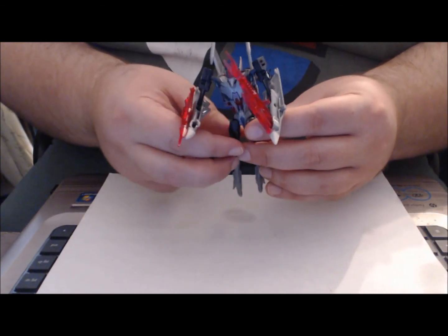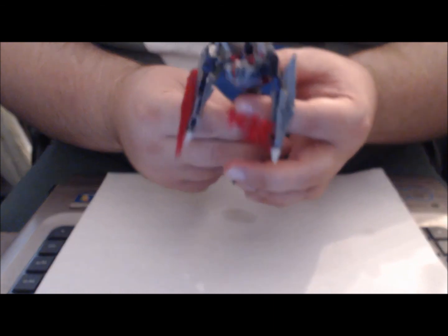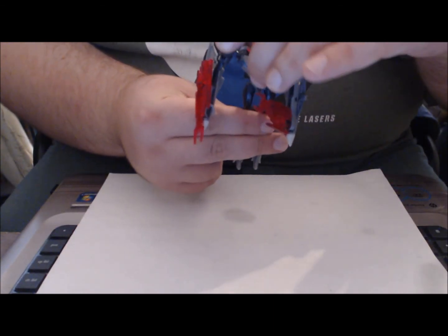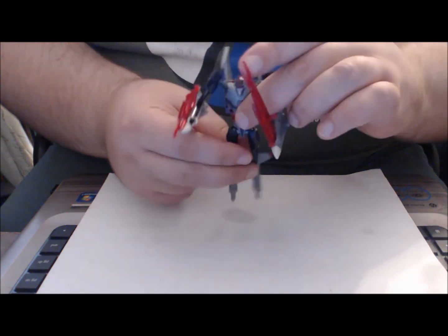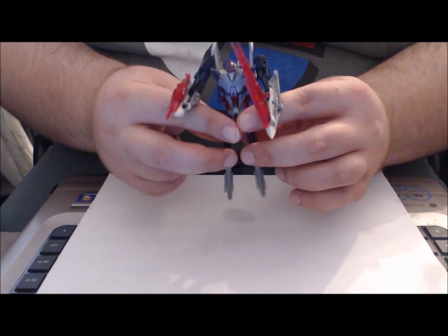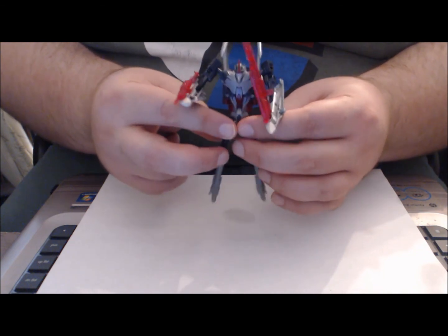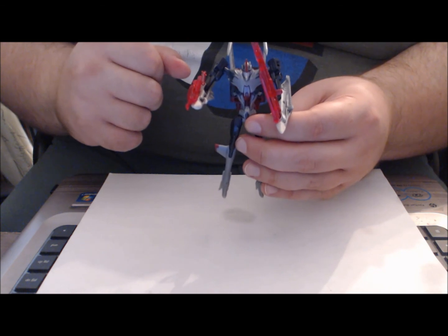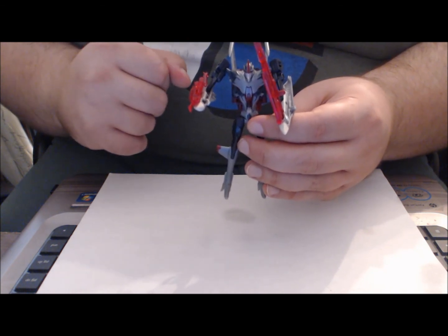And believe me, I've tried. I've seen some photos where he's basically bent over like this, like an old man, and that's without his weapons attached. I've never seen a photo with him and his weapons attached. If you see him in stores, which, you know, he is still available, like all the other Wave 1 Cyberverse figures, I can recommend picking him up.